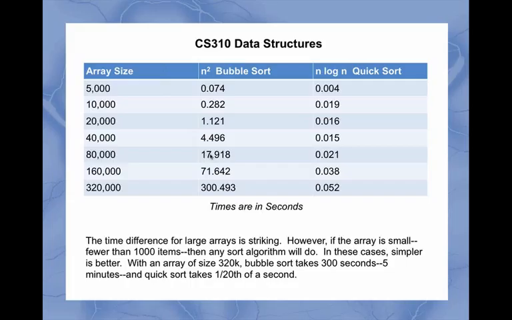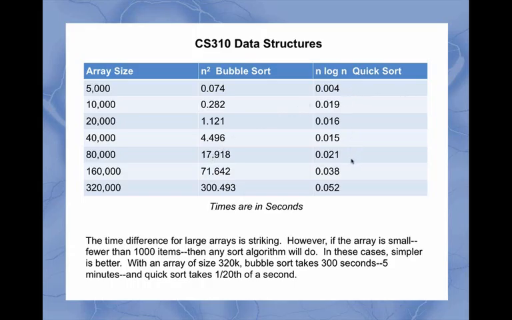So notice as we increase the size of the array, the time increases dramatically with the bubble sort. That is, as you know, when you double the input size, the time should take 4 times as long. And so you can see here where we go from 20,000 to 40,000, we go from roughly 1 second to 4 seconds. And then when we go from 40,000 to 80,000, we go from 4.5 seconds to 18 seconds. So these are roughly 4x.